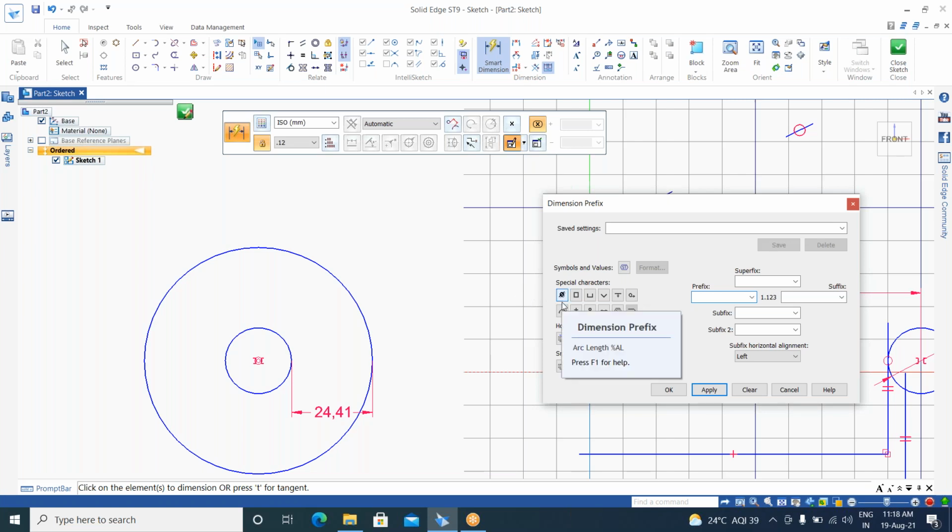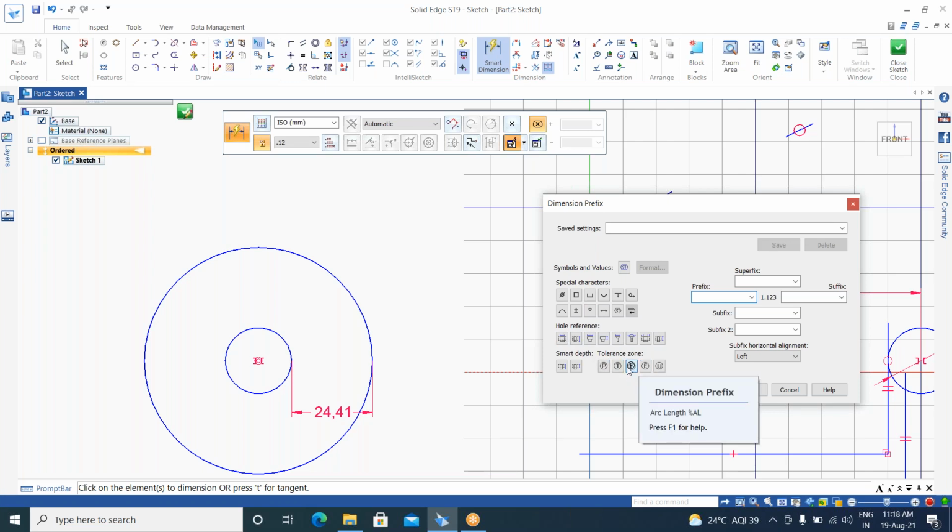Here we have almost all the symbols, including the counterbore size, depth, countersink size, as well as the tolerances. We can add anything. I'm going to use tolerance zone size, T, and I'm going to apply it.